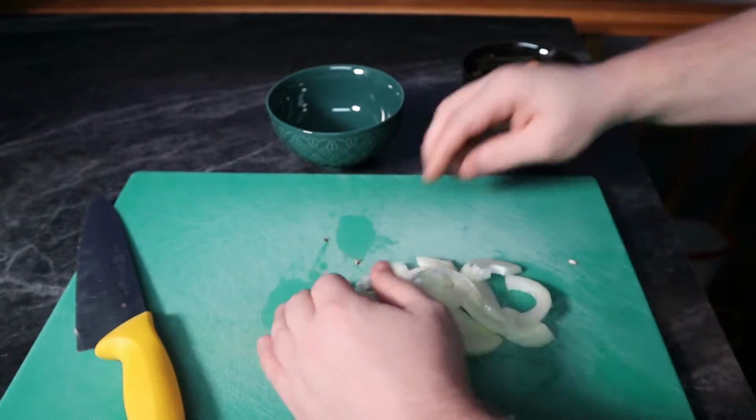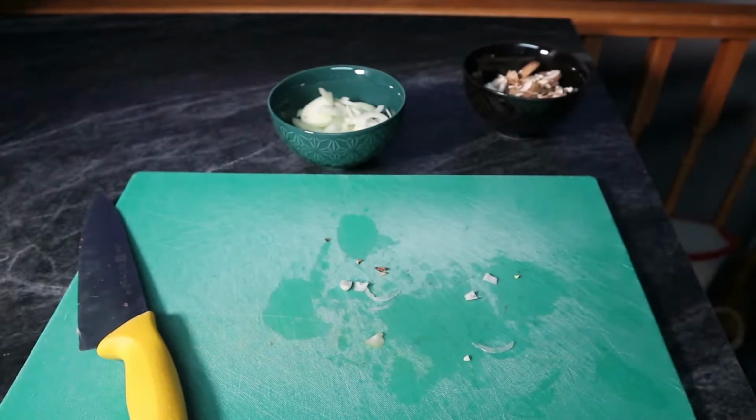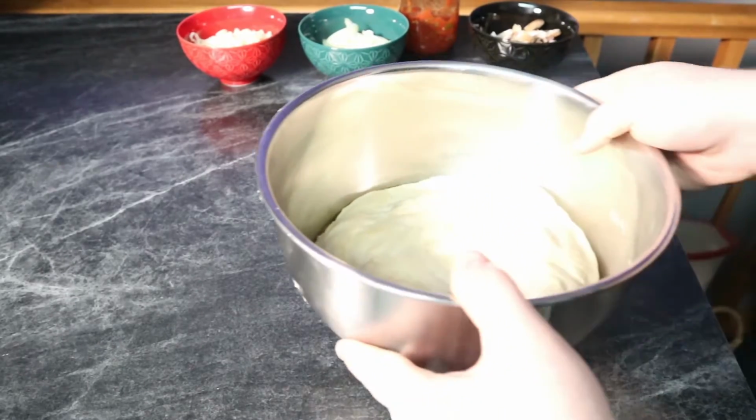But as far as ingredients go in your pizza, you can kind of do whatever you want. If you like something, try it in a pizza. If it doesn't work, don't make it again. And if it does work, you're golden. And now that our toppings are all prepared, we can move on to the dividing of the dough.